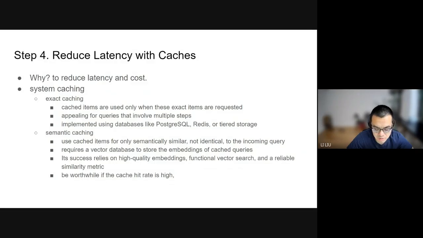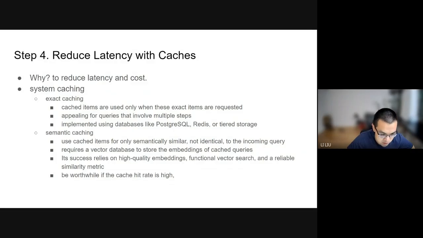This is similar to traditional software system design, where we use a database, commonly Postgres or Redis, which is more optimized for cache. Or even if the output is an image or unstructured data, we can have tiered storage, bulk storage on S3.